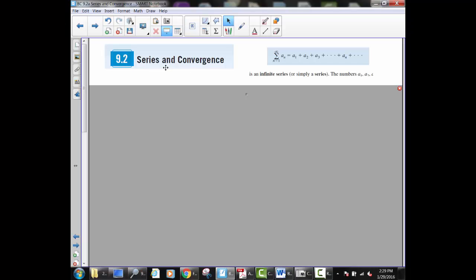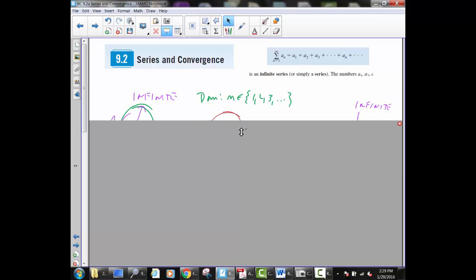Okay, so 9.2, now we've left sequences, now we're at series, and we're going to look at the convergence and divergence of series. And a series, if you remember, is the sum of the terms of a sequence. So it is a sum, and therefore we can use the summation notation, the sigma notation, n goes from 1 to infinity of a subscript n, where you replace all those n's by 1, and then 2, and then 3, all the way to infinity, which is forever, and you add those terms together.